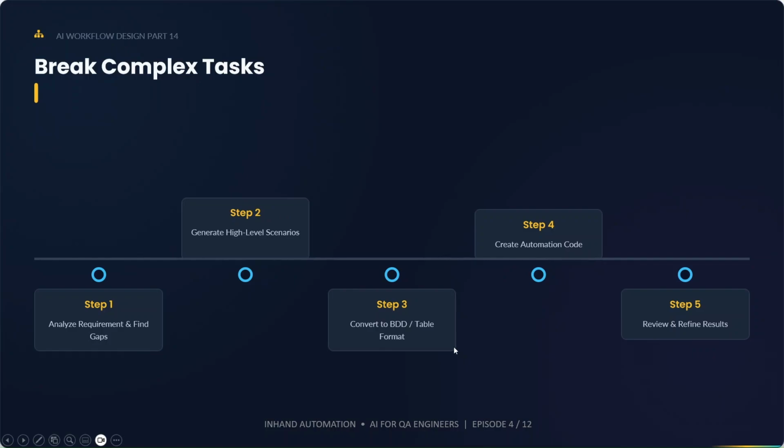Then generate the automation code, Selenium code, Playwright code. Then I'll go to the next step, generate the review file or refine the results. So this gives Rahul more control, and more importantly, a human validation point exists between these stages. That's very important when using AI as a quality engineer.